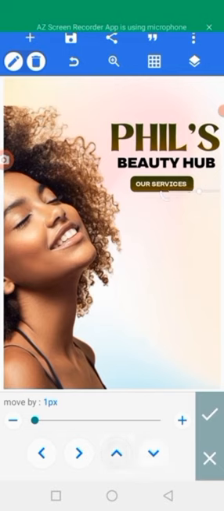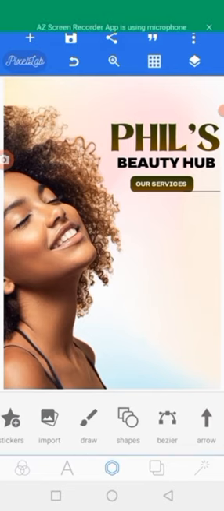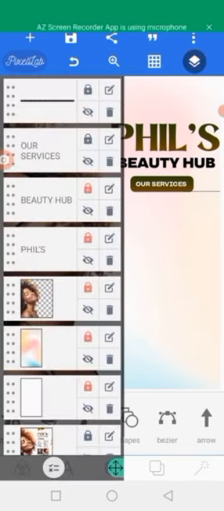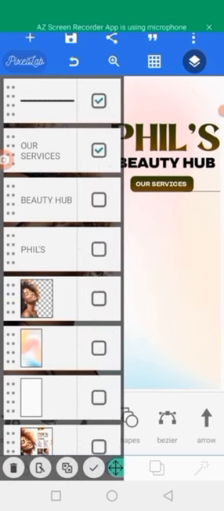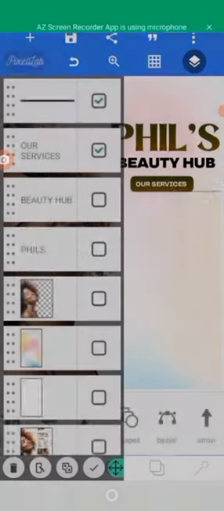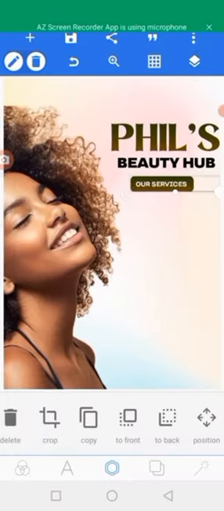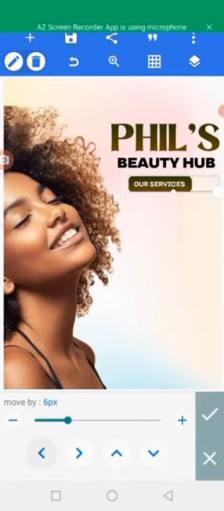Okay, so this is how that one is going to shape. You can just merge the two of them. Merge the two. So it has been merged. You can now move it here.